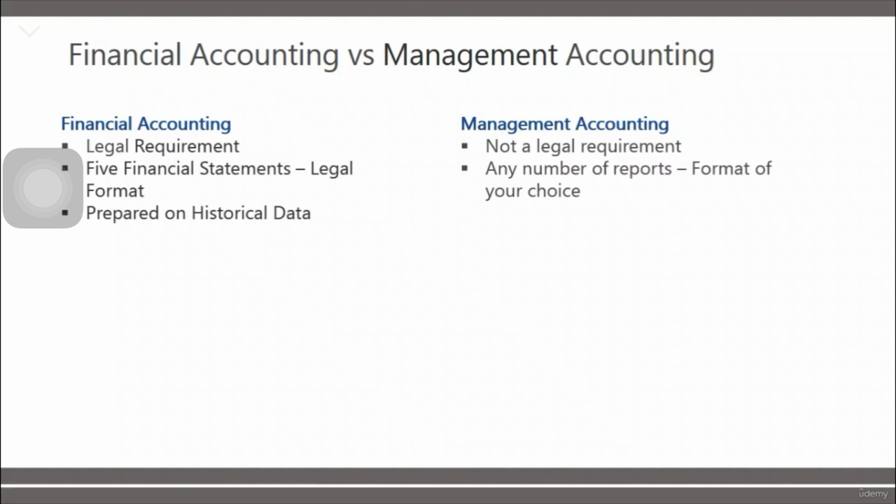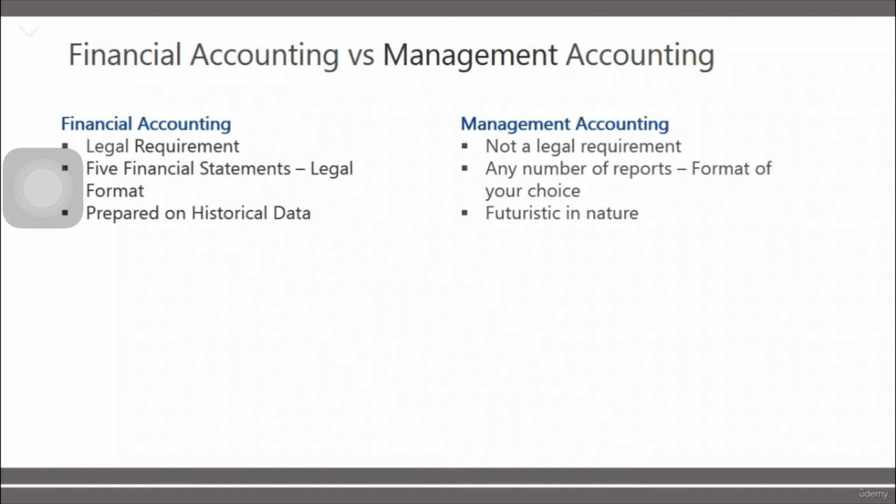Then we say that financial accounting statements are prepared on historical data. Historical data means the transactions which have already taken place. So any financial transaction or activity which has already taken place, you consider that only and prepare your financial accounting. Throughout the year, you collect information and based on that information, you prepare financial accounting data. In financial accounting reports, you do not use future transactions or consider future data.